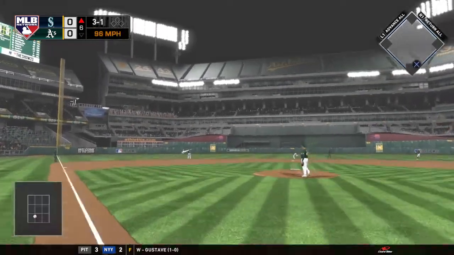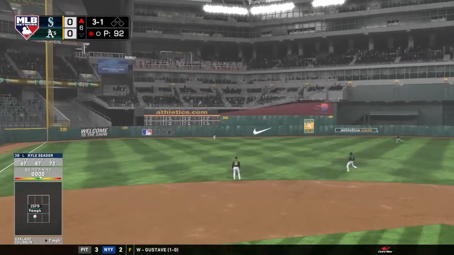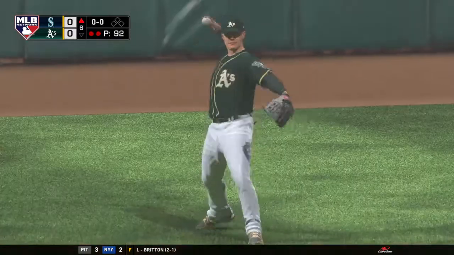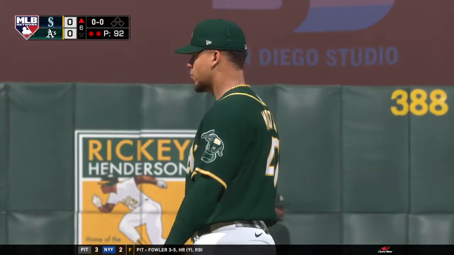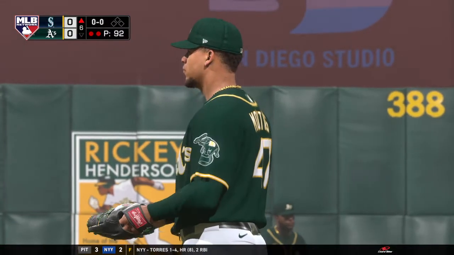Fly ball out to straightaway left. Left fielder is on the move. He's got it. A nice play there. 2 away. Now batting, shortstop, J.P. Crawford.